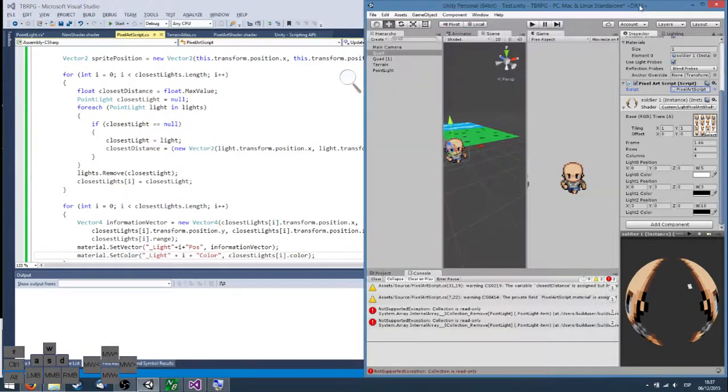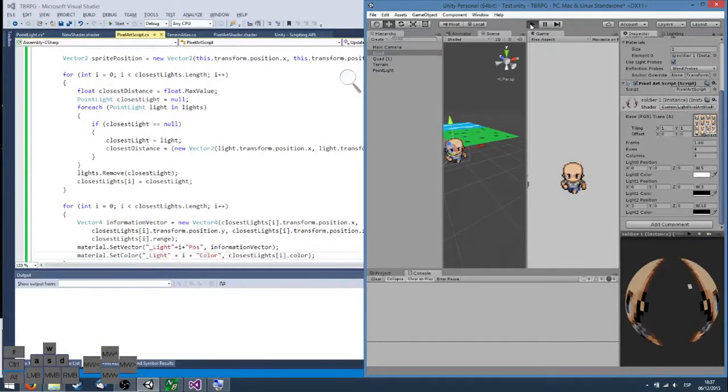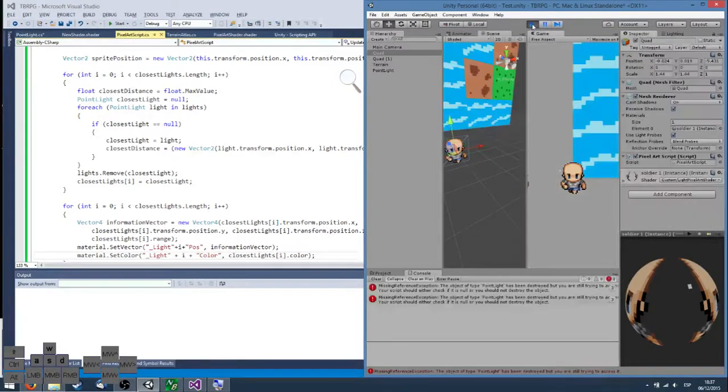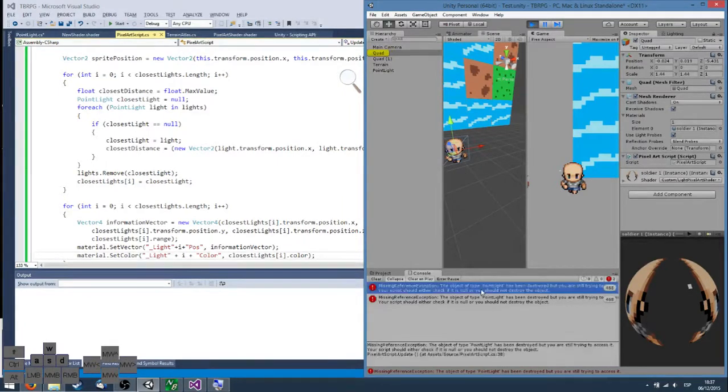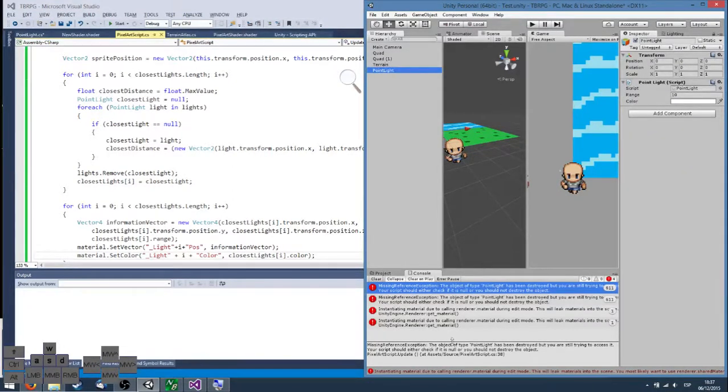Let's see if this works. So here we have several problems. They are saying that we have destroyed this object here or something like that.